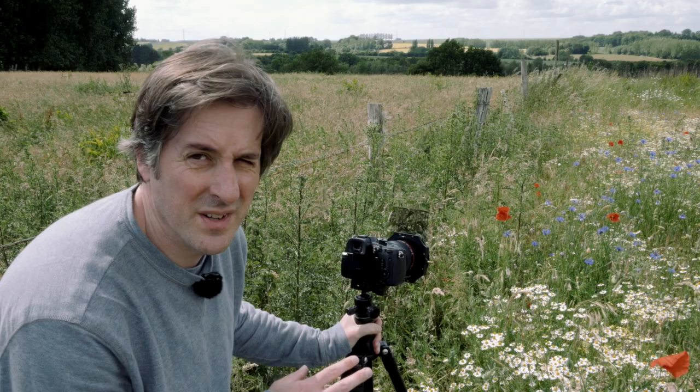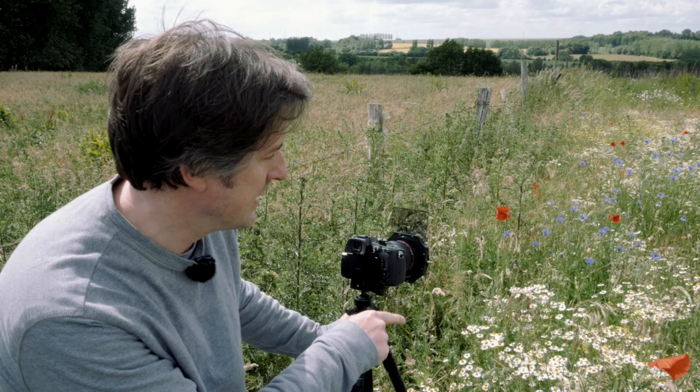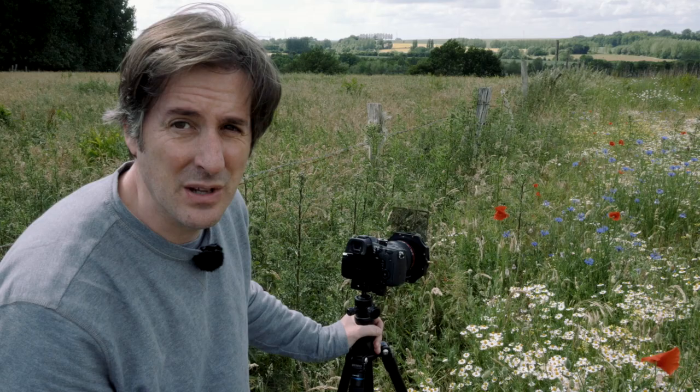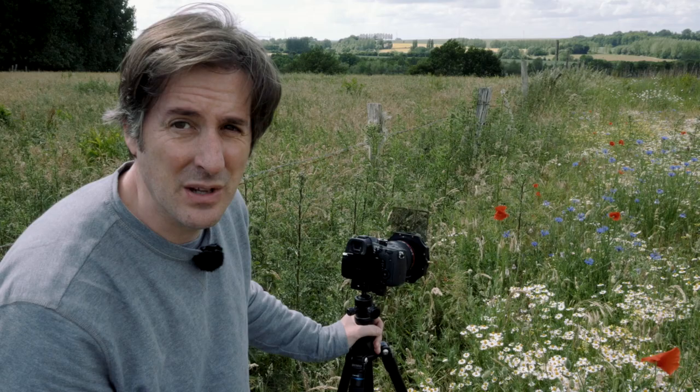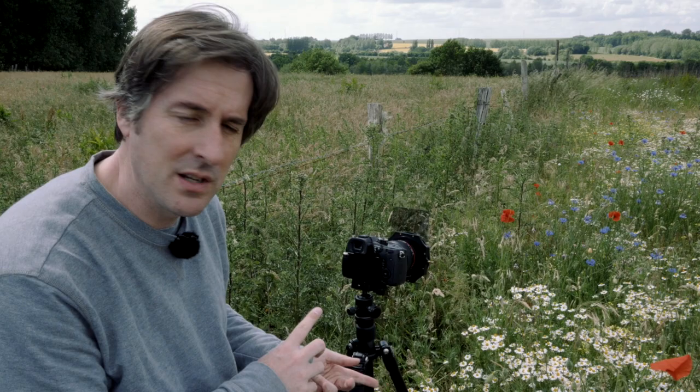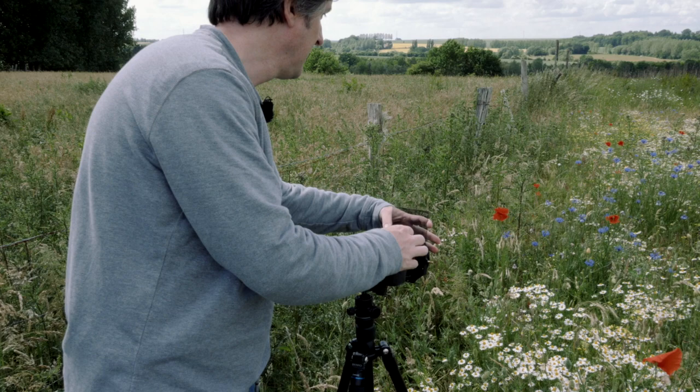What I'm also trying to get is to contrast some of those reds with the other colours of the daisies, which are actually white and yellow. And there are some blue flowers as well. I don't actually know what those blue flowers are, but the mixture of colours, especially down this fence line, is absolutely stunning. But it's really, really difficult to compose because obviously there's a lot of chaos, a lot of things going on. So I think I'm actually going to ditch the tripod now and work a little bit more handheld because that will give me a little bit more flexibility. But that's going to be a challenge because I'm going to do a lot of manual focus work.